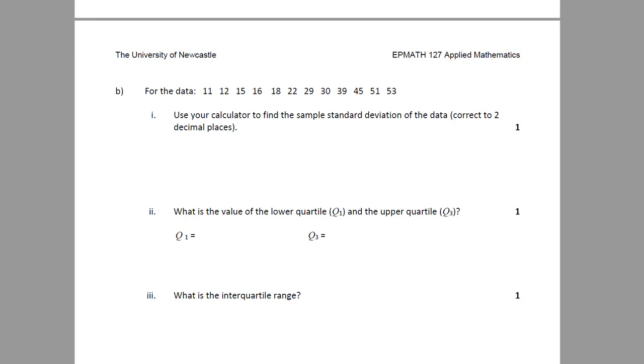Use a calc to find the sample standard deviation. Now my calc, let me confirm, variance, my calc has these two options. It has a sigma x and an SX. This is sample. This was population when you have all the data. This one's just asking for the sample standard deviation. As long as you know which one's which on your calc, we're all good. Other calcs will have like a sigma n-1, or it could say x n-1, anything like this. If there's an n-1 or an s there, that's the sample one. For me, the answer is 15.26.